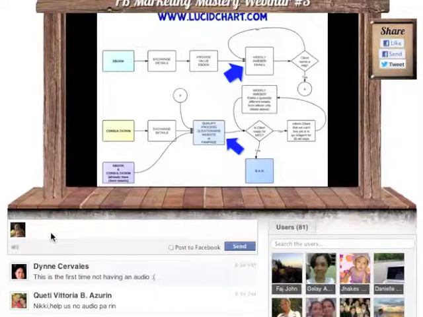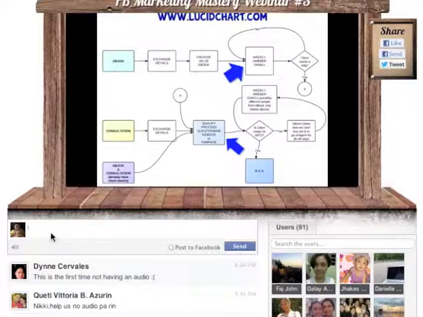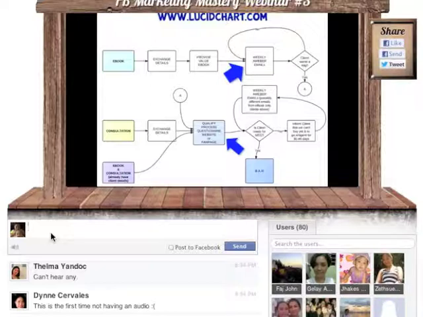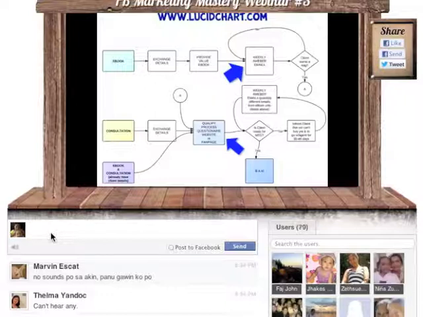I use this feature, lucidchart.com, with nearly every single client of mine and with companies all over the world. So it's an important feature and it's a great feature to have. And then basically you can graphically see what you're going to plan out in terms of providing value to your customers.